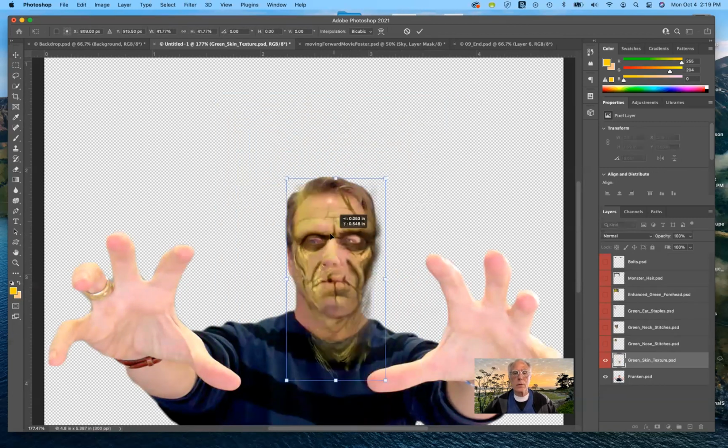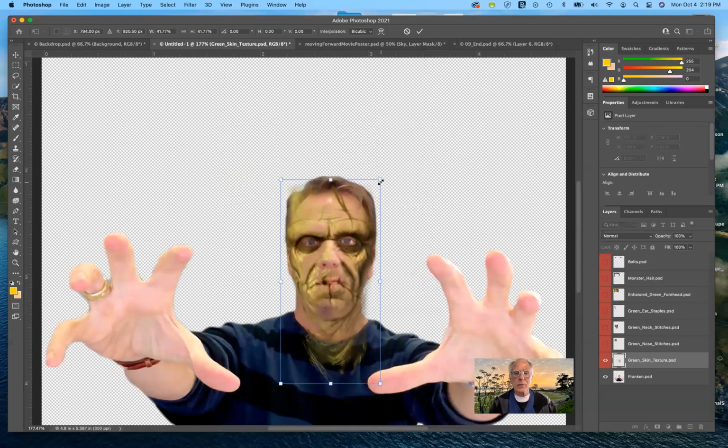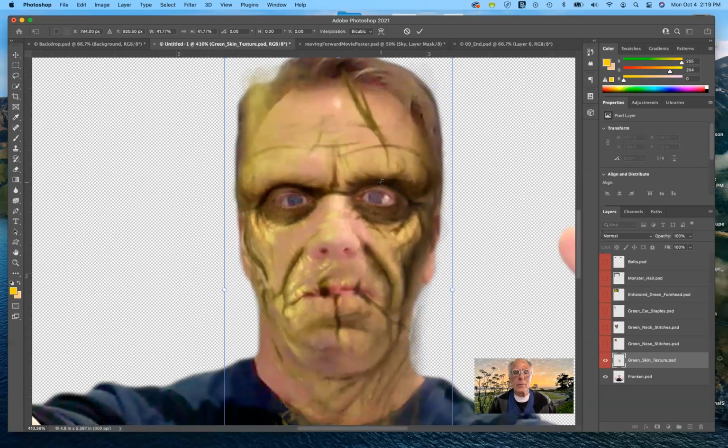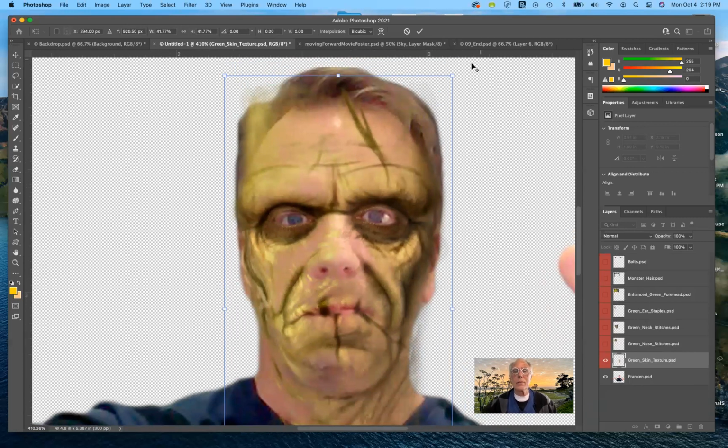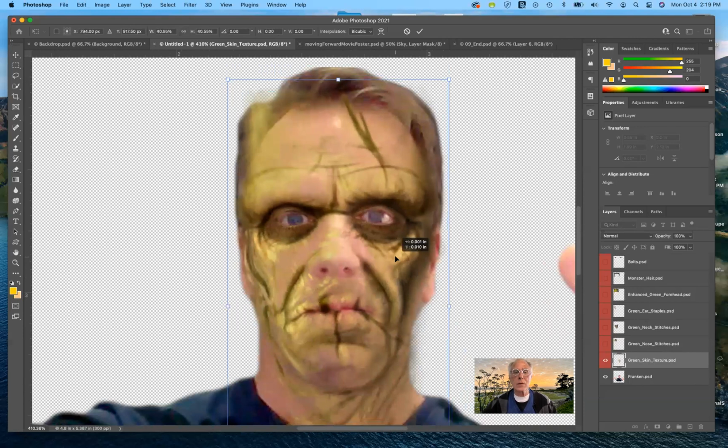I move it in place. You can see that it's a little bit too big, and just kind of center it up. Maybe a little bit smaller. So I'm going to zoom in just a little bit more. And then before we do anything else, I'm going to massage the pixels around his eyes to get it to fit even a little bit better. Okay, so notice how I'm adjusting it. His eyes are the most important, then his nose, and then his mouth fit. And it's all centered up. I'm good to go. So now I can check that off.